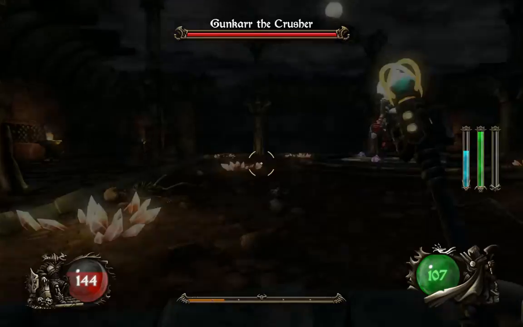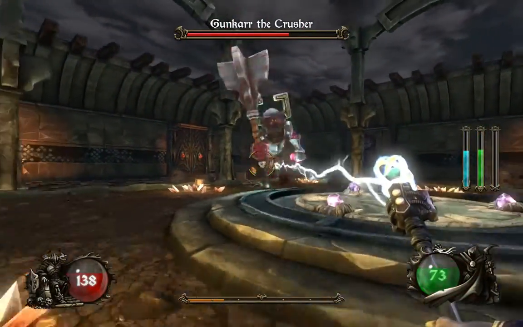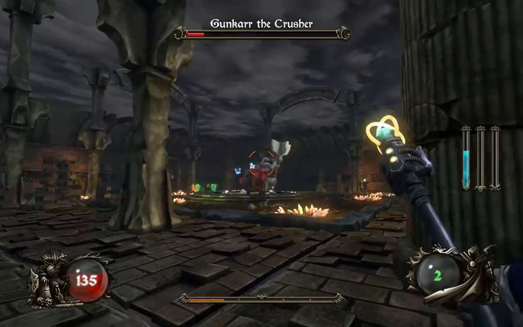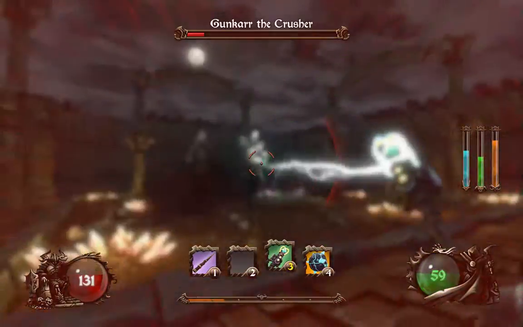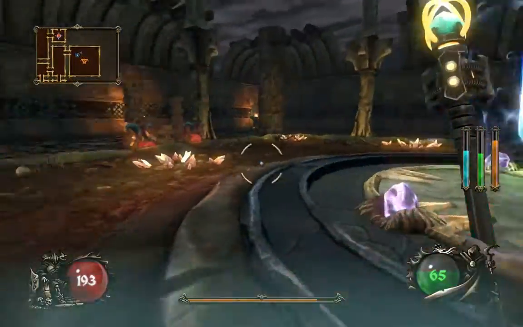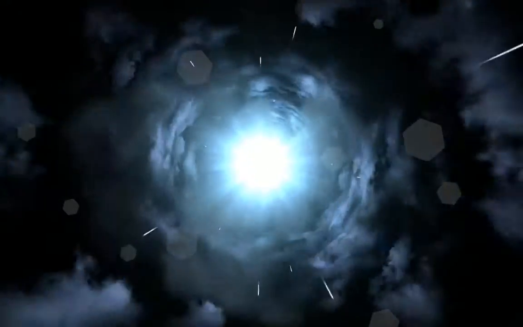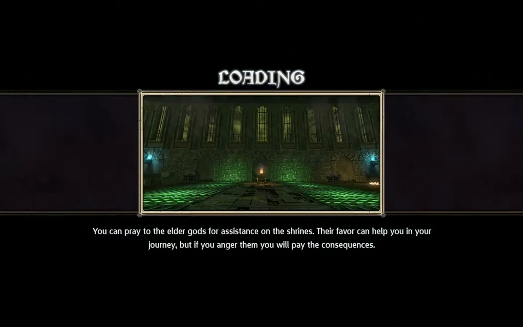Gun art. Why do I keep calling it gun art? Yeah, the alt and primary fire for this don't actually seem to have any major differences. I think because of what it is, you're shooting lightning at somebody, so, like, seriously, what would the alt fire be? Maybe just a single zap or something? I don't know.